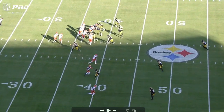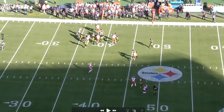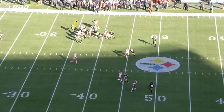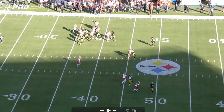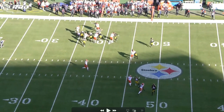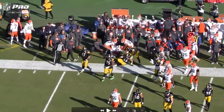With a highlight additionally, look at Elandon Roberts, who's the guy who encounters the pulling center. Elandon Roberts shoots through and just obliterates the center, which further serves the purpose that they're trying to achieve here, which is to get the running back moving laterally and not allowing him to cut up the field. So the three components: the edge is set, Roberts just blows up one of their primary point-of-attack blockers, and the defense as a whole does a good job of slowly squeezing him to the sideline, not giving up any gaps, not allowing any opening to go north-south, and finally stopping this play for a loss of a yard.